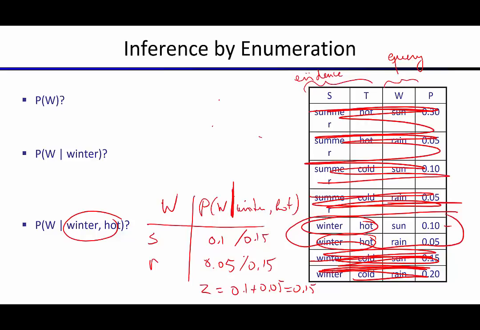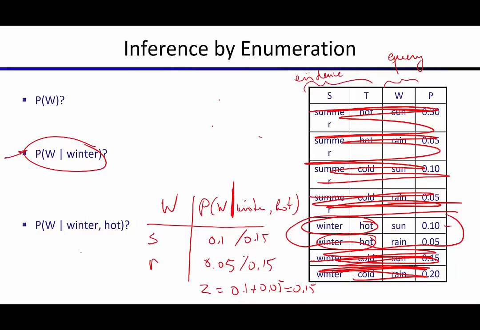Which part of this was the summing out of the hidden variables? Okay, so that's a good question. For this last query here, the summing out was trivial, because there was no hidden variable in this query. For this one here, the summing out did happen because there was a hidden variable, namely the one that's not mentioned here, which is temperature. Are you asking about the second one? Yeah, the second one, like what part of the calculation?